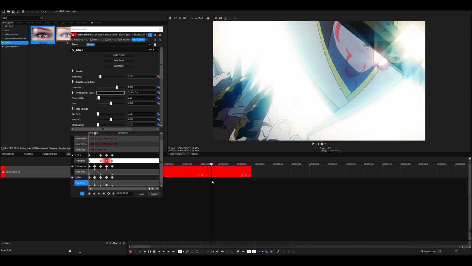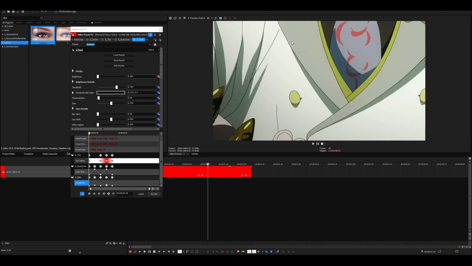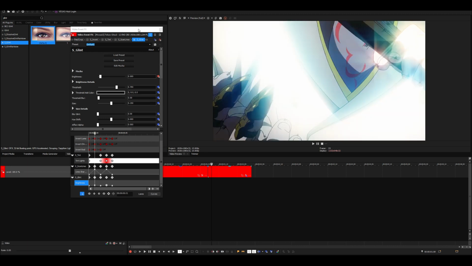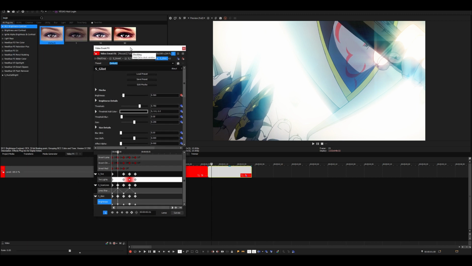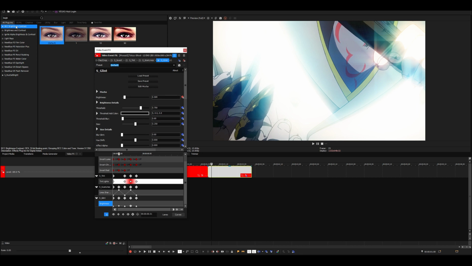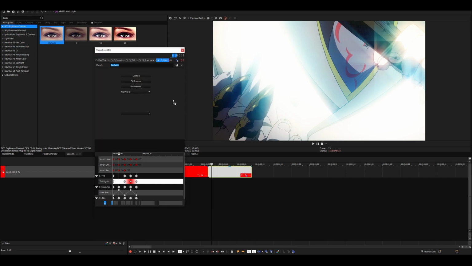Maybe we could also make these frames a bit darker in between. Most of the time I don't add too many things on those frames, but we could. Maybe some brightness effect. Brightness and the contrast.